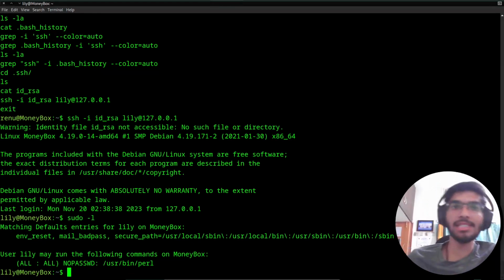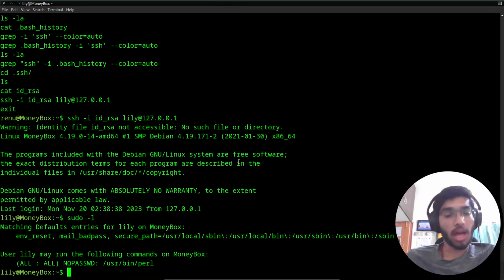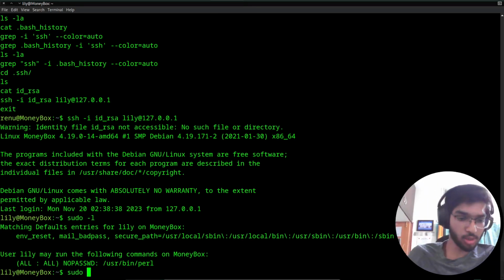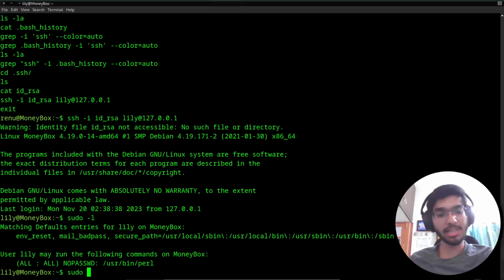So what I'm guessing is if I somehow try to run the /bin/bash file with the sudo privileges using the Perl application. What I mean is to run sudo and the application Perl, which is going to execute the bin bash shell for me. That means the super user, whenever we try to run the super user, that's actually the root user who's running.